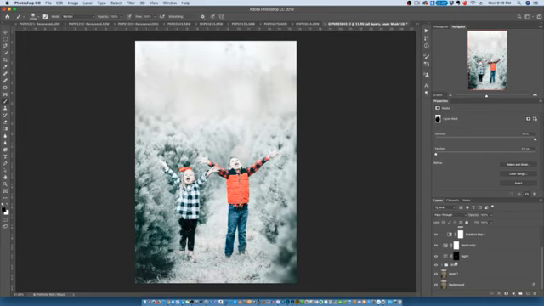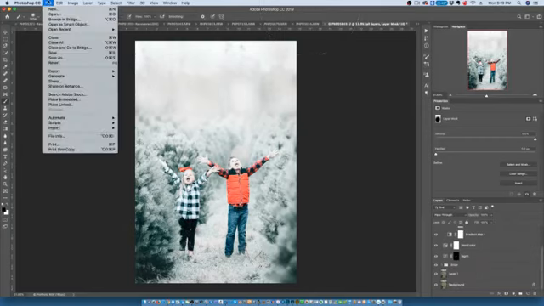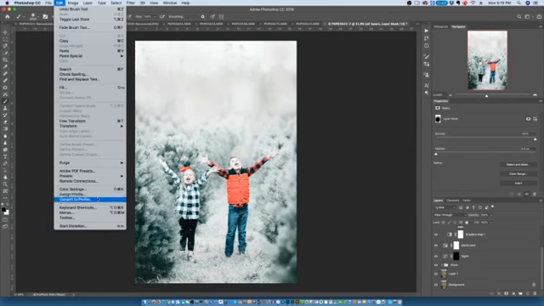I like how I was able to turn it into an action. That way, it's a lot quicker, because the way I was doing it before was taking like an hour per photo. It was ridiculous. So this has really sped the process up, and I like this one better.